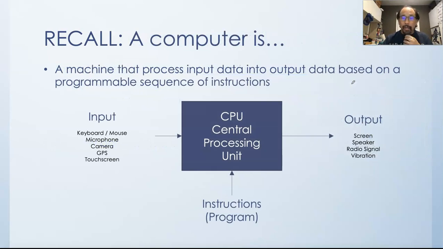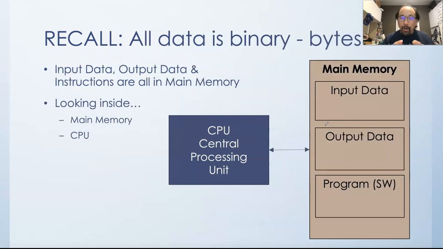Now also remember that we defined a computer by this simple definition: any machine that takes in some sort of input, following some sort of programmable instructions, and generates some sort of output. We talked about transistors being binary devices, computers being made out of transistors, and therefore computers are just binary by nature.